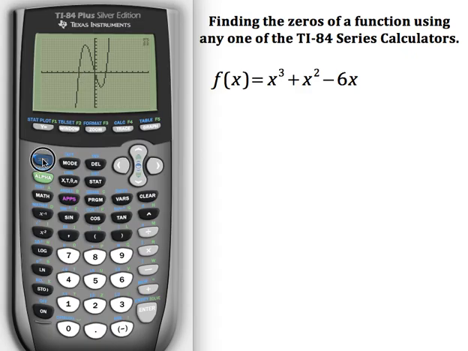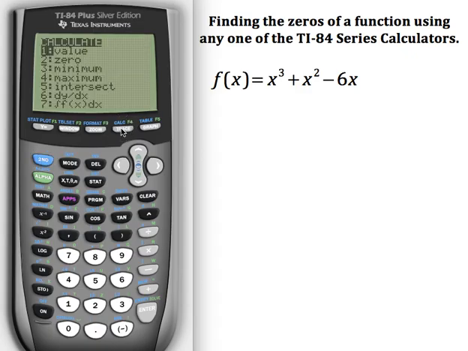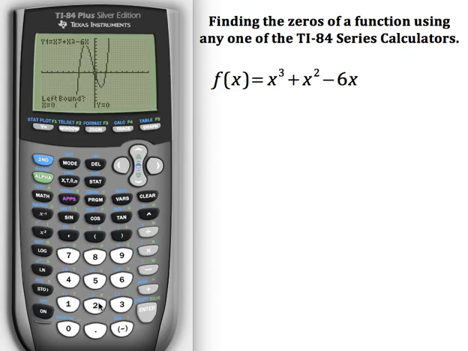I'm going to hit second, calc. I will have a menu come up. I am wanting to find the zero, so then I am going to press two, and then the calculator is going to be asking me for some information. The first thing that comes up is left bound. It wants me to move this flashing cursor to the left side of the zero I'm trying to find. So I am going to arrow over to the left side. Anywhere on the left side or below of that zero is going to work just fine. Then I'm going to press enter.